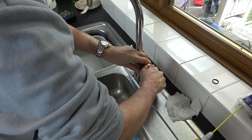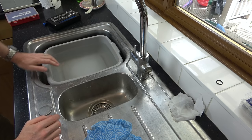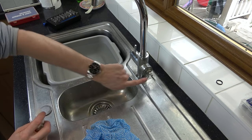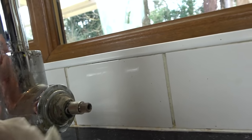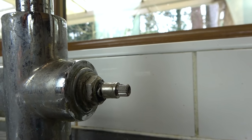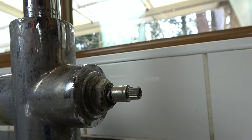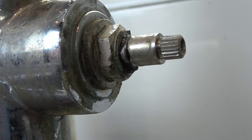Let's take off this here. Whoa. I wonder where it's leaking from. I think it's leaking from here. I just saw a drip come out of here. You see where this circlip is? Yeah, look. Watch me clean it here now. Yeah? Now watch it build up. You see? It's coming from there, isn't it? Yeah, it's coming from there.